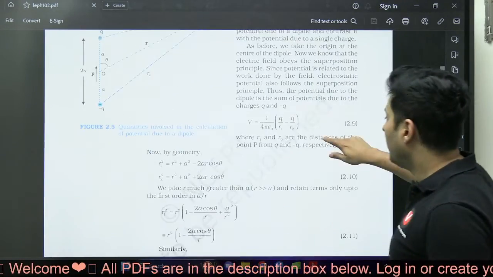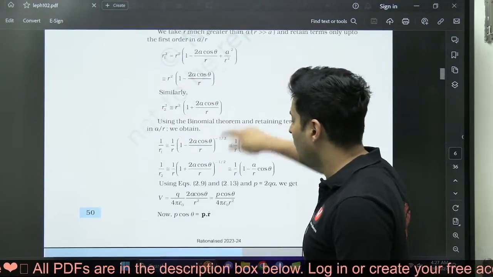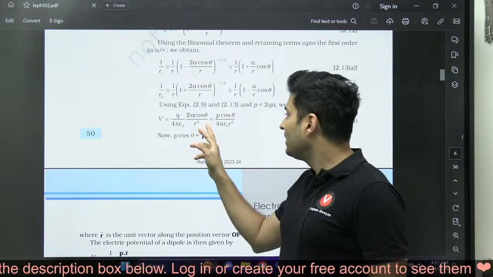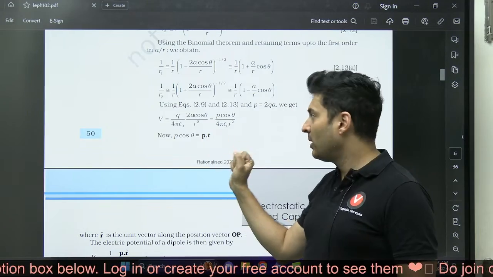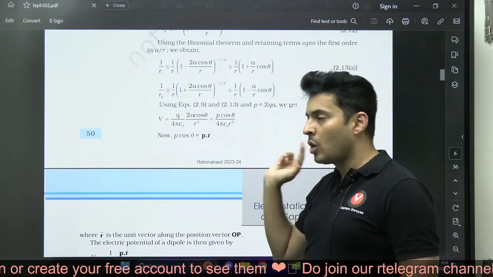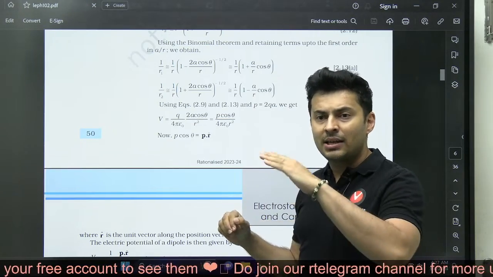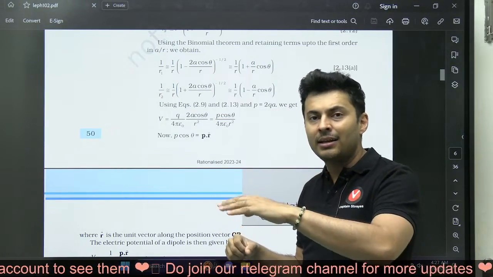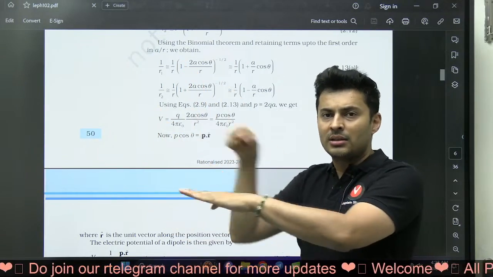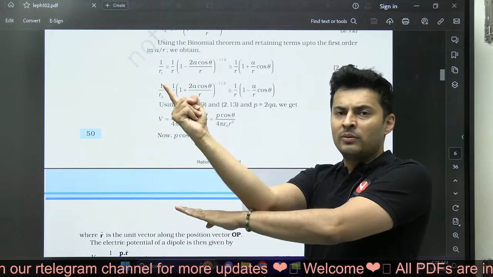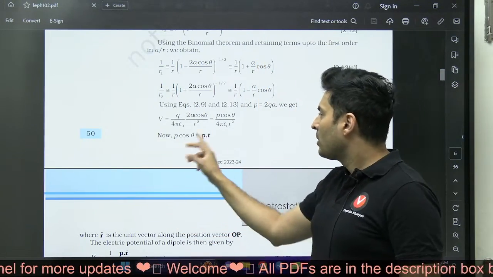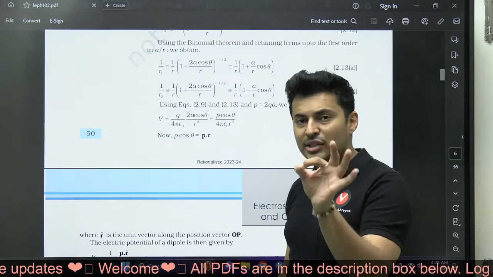All right. Now, the potential formula due to a dipole. Just like you had the field formula, it is K, which is 1 by 4 pi epsilon naught, P, which is dipole moment, which is charge into the separation, into cos theta. The cos theta is basically the cosine of the angle between the dipole and the position where you want to find the potential. This is the dipole moment. Here you want to find the potential, or here, or here, or here. So that is theta. So upon r square.